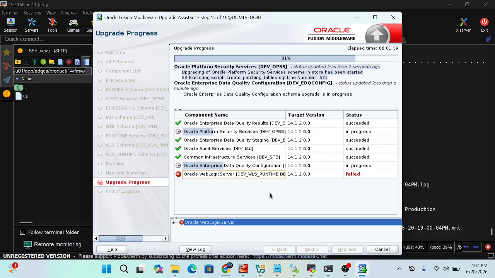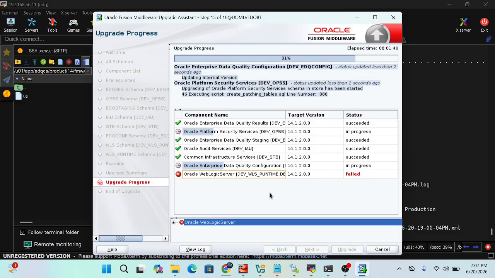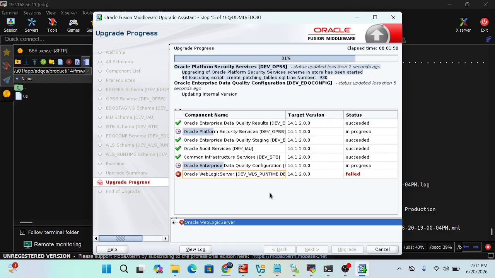So our upgrade assistant is saying our schema upgrade is about to complete.